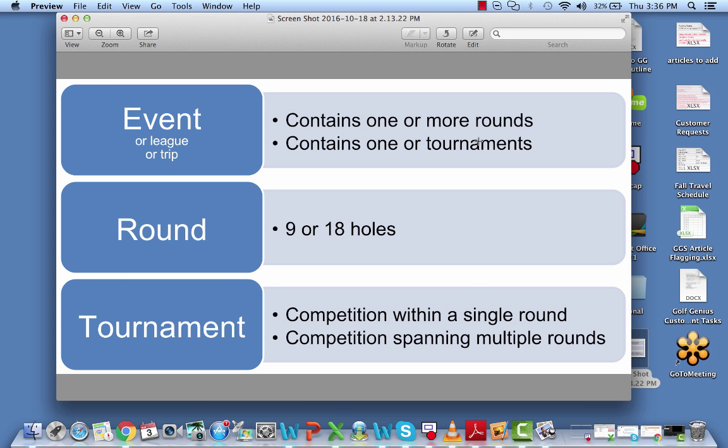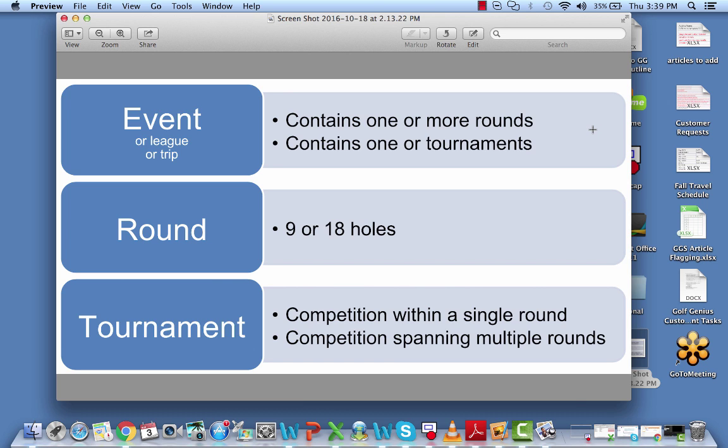Before I take you to the basic navigation of Golf Genius, it's important to understand the relationship between events, leagues, trips, rounds, and tournaments. If you look at the chart here, we'll explain the relationship. As a customer, say you are a head professional at Genius Island Golf Club.